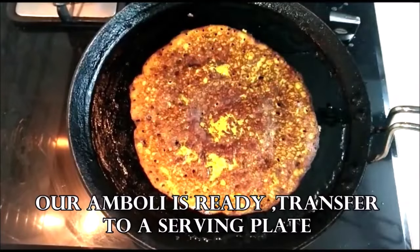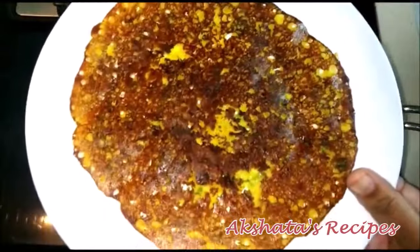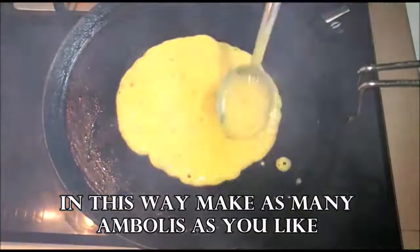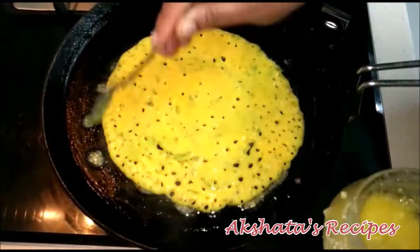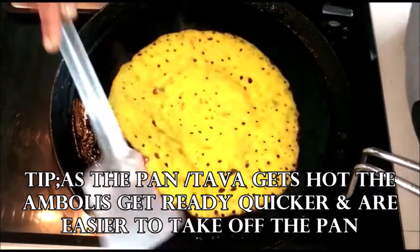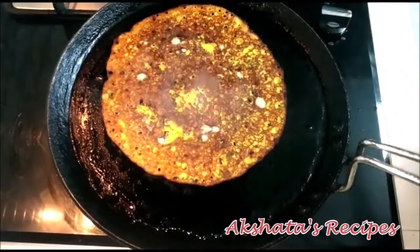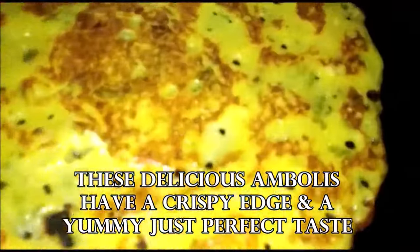Transfer to a serving plate. For those of you who have not tried this, I suggest you do — you can get this amboli flour in almost every general store. If you're in an area like Dadar you'll definitely find it. Altogether I made 12 ambolis with 250 grams of flour. After the pan gets heated up, the ambolis also get ready really fast. This has a totally different taste for those of you who haven't tasted it — you can see how crispy and delicious it is.